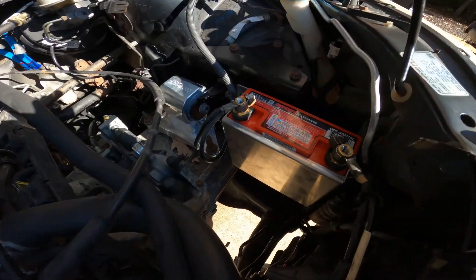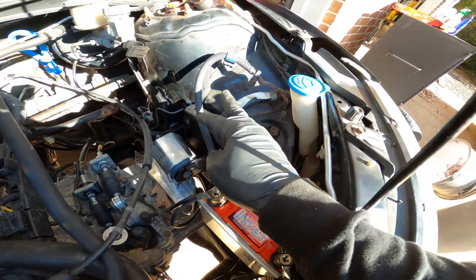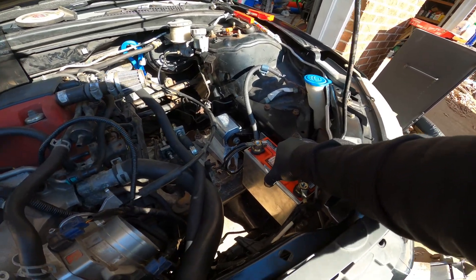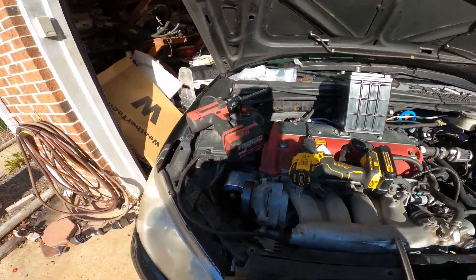It's finally all mounted up. I ran this cable on backwards just because it fits better — at some point I'll have to build a real one. It's kind of ugly right now but it'll work for now. It's in there, it's not moving. Now I'm going to tackle this core support and get that in since I just bought the rivnut tool.